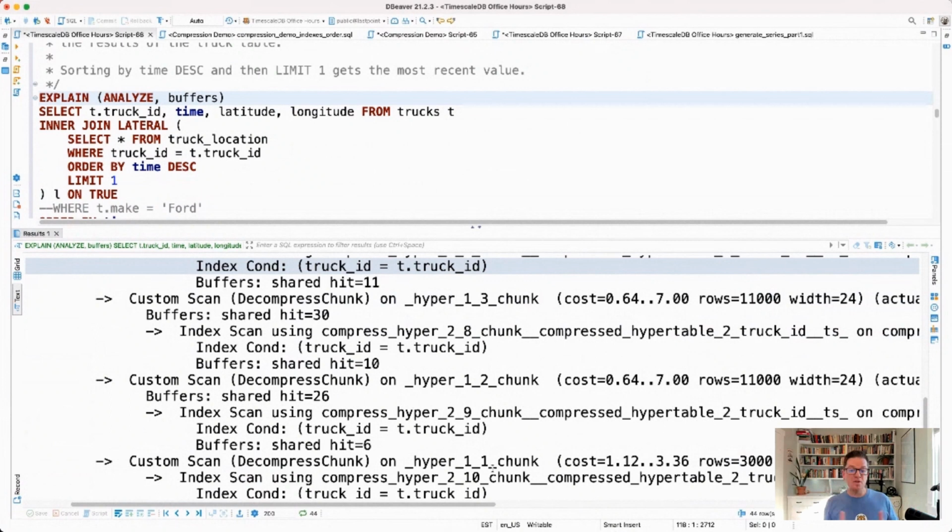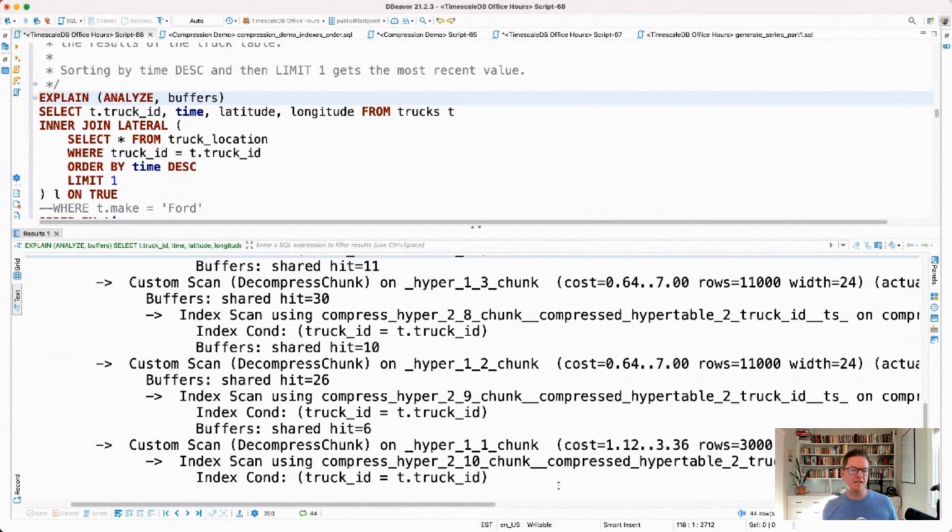As your table grows and more chunks happen, we're going to have to decompress every one of those chunks because you're not giving it a time constraint. It still has to go table, basically partition by partition. For this ID, is there any other value that's more recent than this one, right? It's just the planner isn't fully, because, how do I say this?